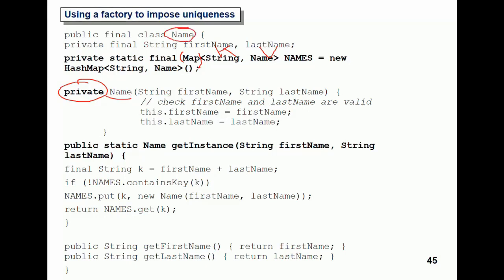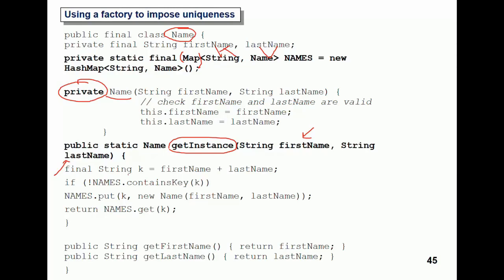And then we declare our static factory method. So we give it the name, and now instead of passing the first name and the last name into the constructor, we pass those into this factory method. So we pass the first name and the last name in here, and we start to do our checks. We've created a very simple way in which to create the key to add to the data structure.